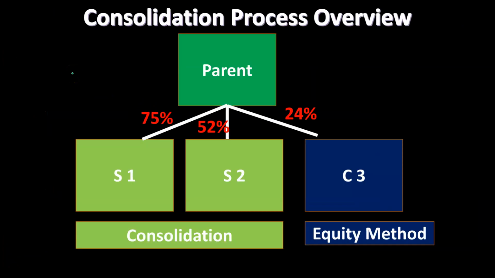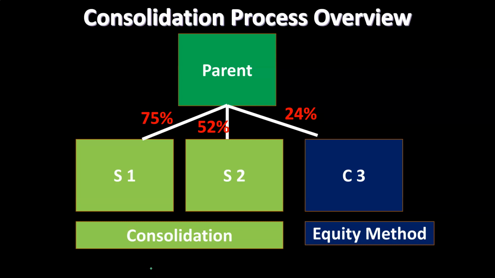Also note, when you think about the consolidation process, it can be a little more complex than just the parent and one subsidiary. When you think about a parent-subsidiary relationship, you're probably thinking first of a wholly owned subsidiary, 100% owned, which might be a little different too. But you might have a more complex situation where, for example, the parent owns 75% of one company, let's say, and then 52% of another company, and possibly 24% of another. Well, we have over 51% to exercise control over the first two. So these two would typically be considered the subsidiaries that we would then consolidate.